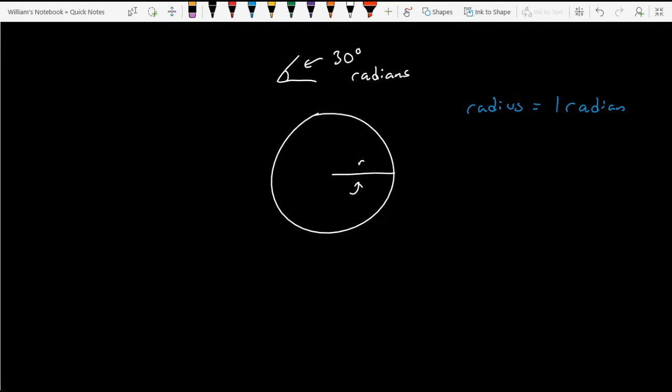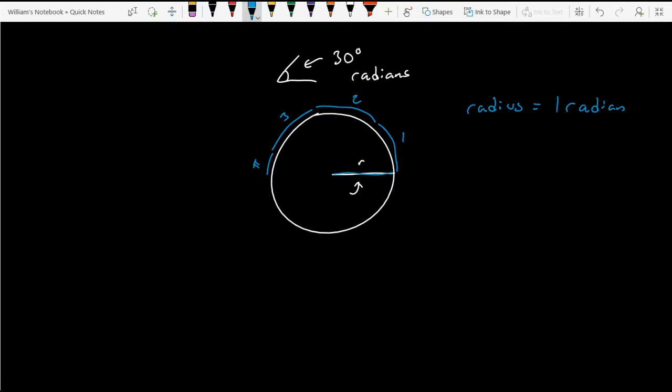So what we can do is take this blue length right here, and we can start going around the circle. If we start here, going around the edge of the circle, we have a distance of 1 radian, 2 radians, 3 radians, and then if we add a last little bit right here to the end, so we've gone halfway around the circle, we get pi radians.